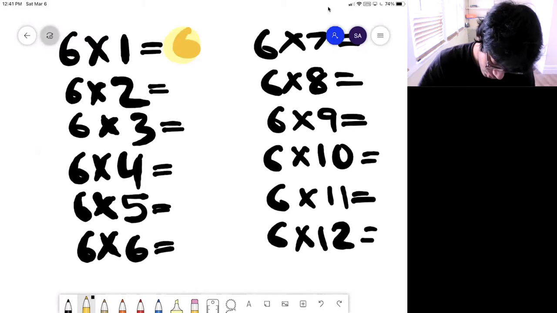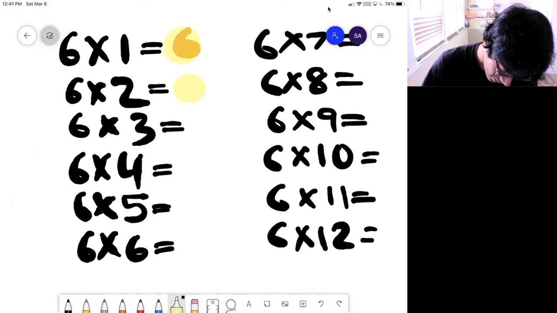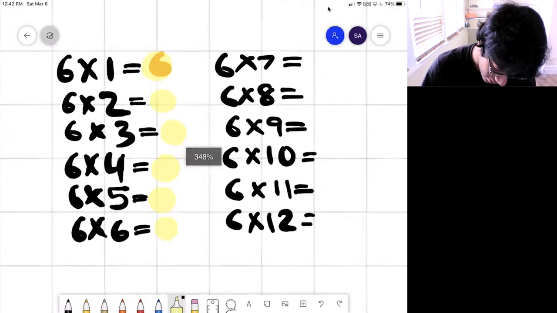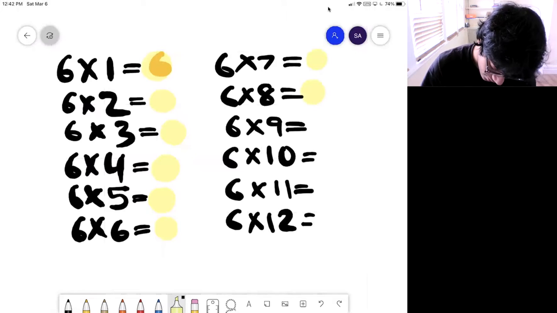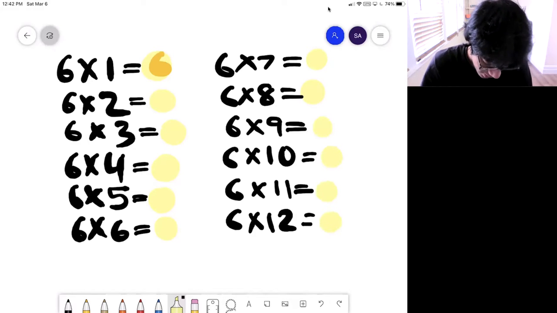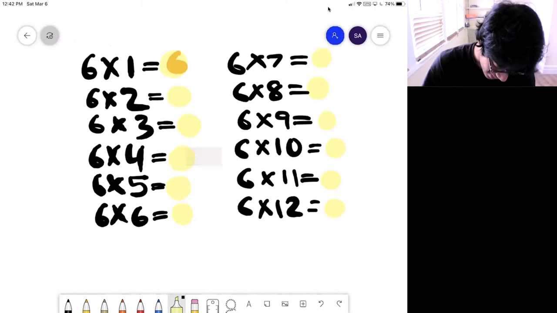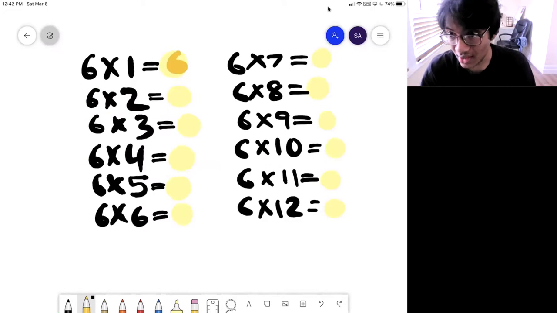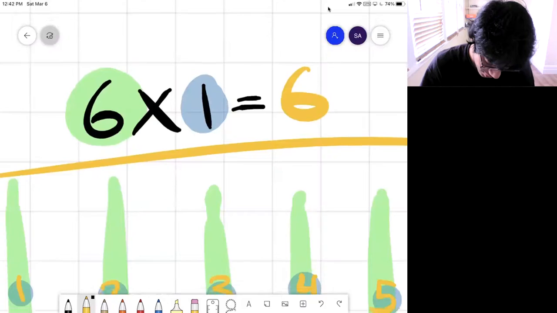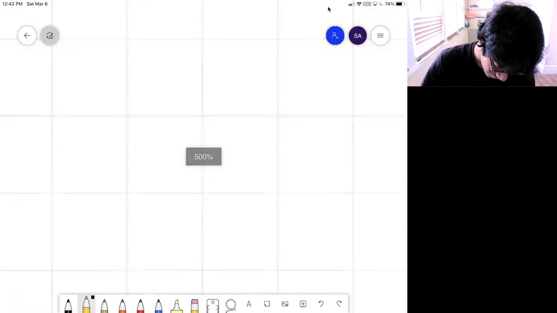Let me make some room for my other ones. This is kind of like a yellow tradition. So let me go ahead and put all these yellow dots here. Nice yellow dots, and make them not too big, but just big enough. Okay. Next one up. What is the next one up? We got 6 times 2, if that's even a thing. It is. So 6 times 2, moving on.